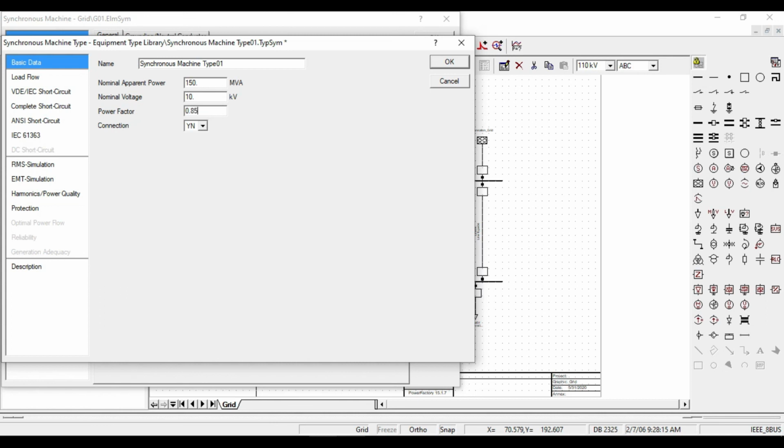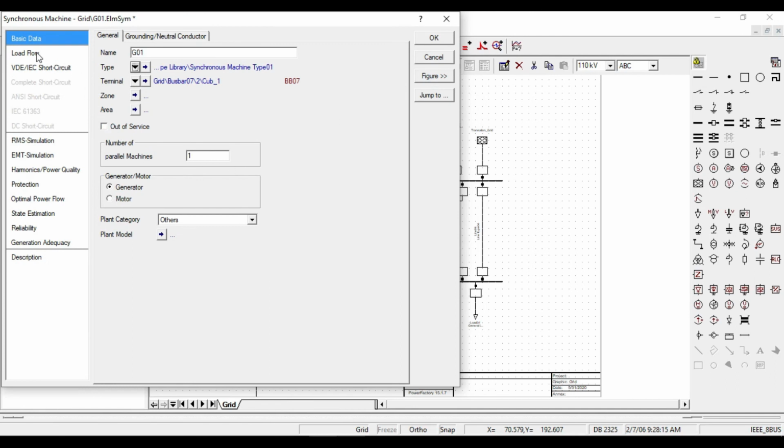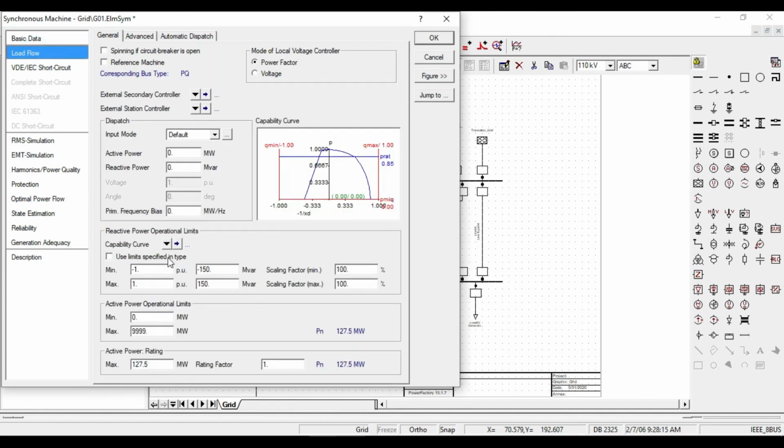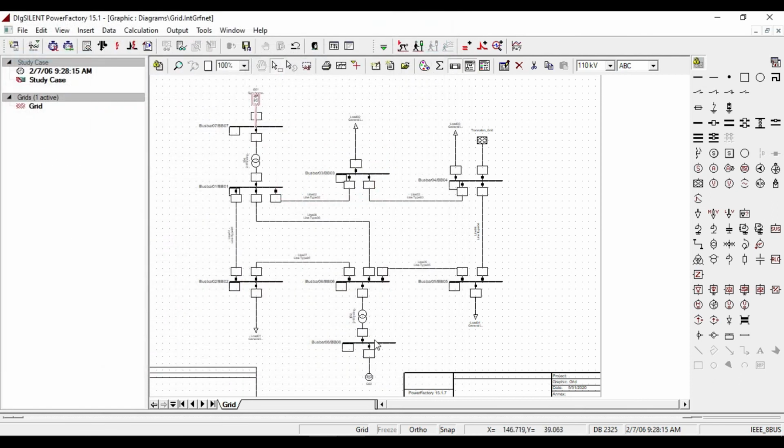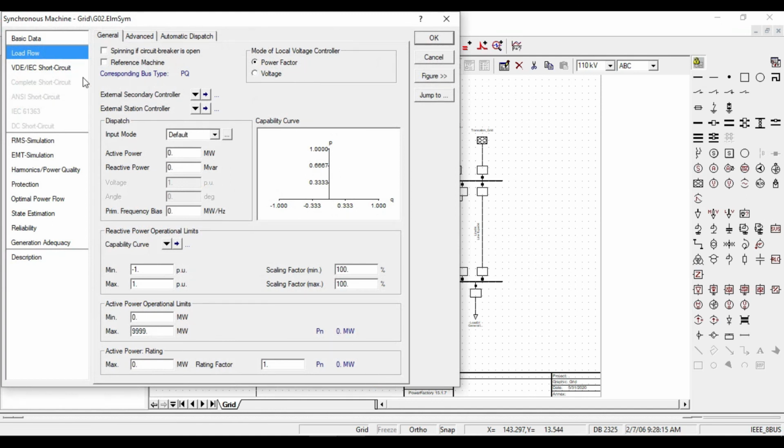Assume power factor as 0.65. Then click OK. In load flow, we don't need to change any parameters and they are changed automatically. Click OK. Let's do the same thing for the other generators.